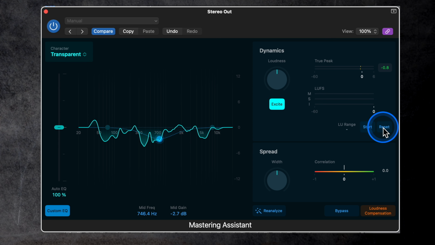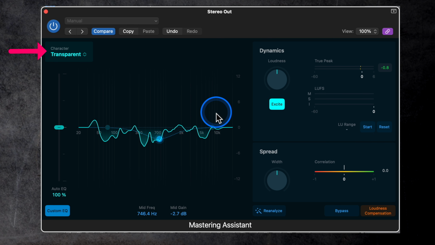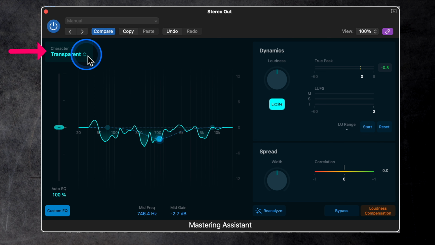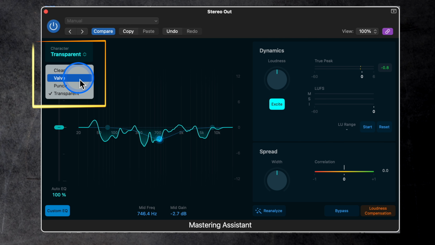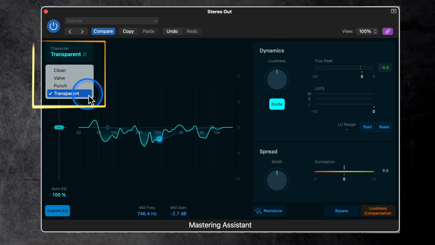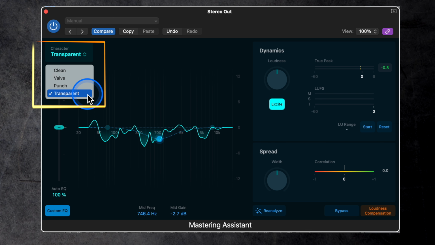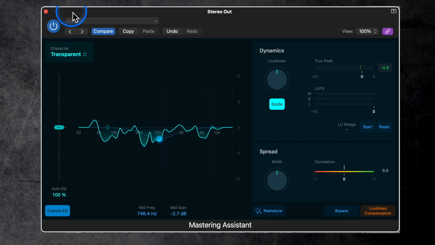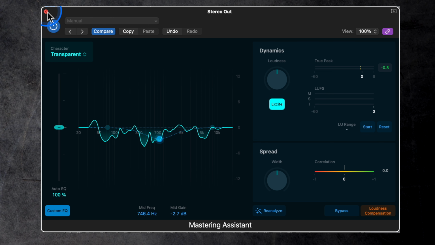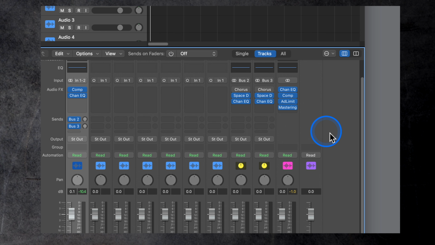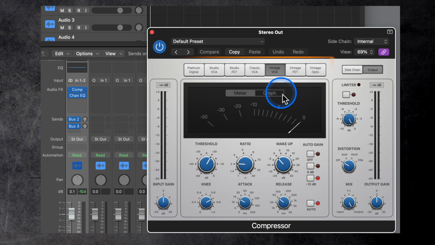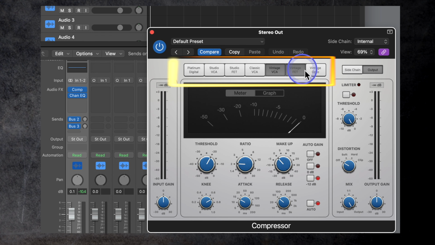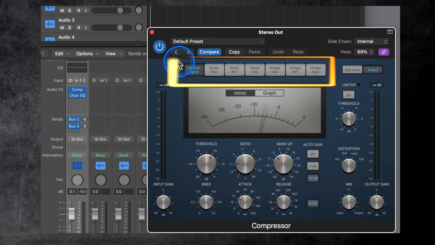There is one more adjustable control in the Mastering Assistant, and that is the Character pop-up menu in the upper left corner. You can choose from 4 options, Transparent being the default one. Think about it the following way. Mastering Assistant is using various compressor and limiter plugins to achieve a specific loudness, but as you know from Logic's compressor plugin, you can set the controls in a specific way and choose different compressor models that could significantly change the sound characteristics.